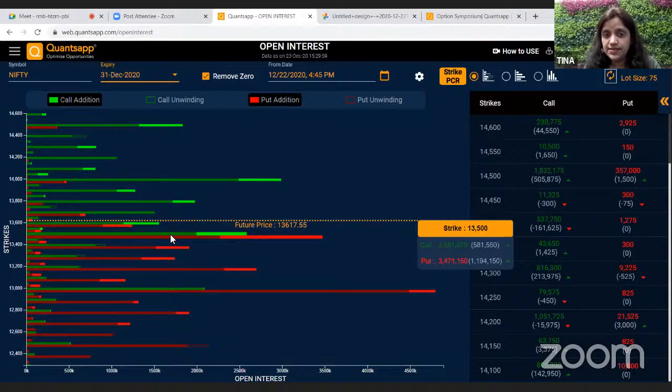In case of 31st December, you see that 13,500 C is an in the money C. It's not even out of the money. In the money call is still showing an addition. So take this with a pinch of salt. This is something which we can decipher immediately. We don't need anything else. We are just seeing the graph, reading the data. You are seeing how the OI is moving, how the bar is increasing, decreasing, shedding, how things are moving out. So 13,500 call and put becomes a key pivot for the December expiry.